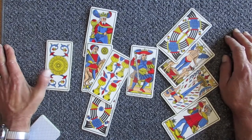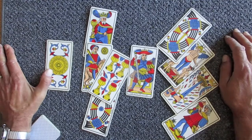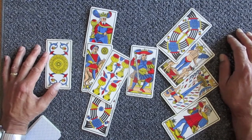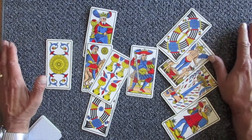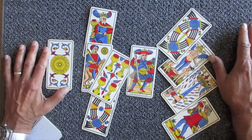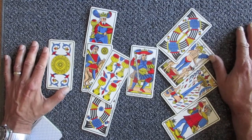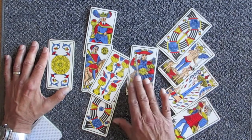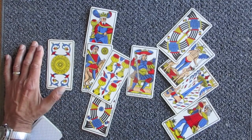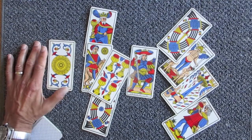Your eyes are wide open here. You see the world around you very well with the Ace of Pentacles. You see new things. Lots of times people get set in routines and they don't see anything but that. They walk through life with blinders on. You don't have blinders on. You see the world around you very well, which is why you're going to see this knowledge as it comes to you. You see opportunities as they come to you. And you see things falling into place because of who you are. That's an asset.